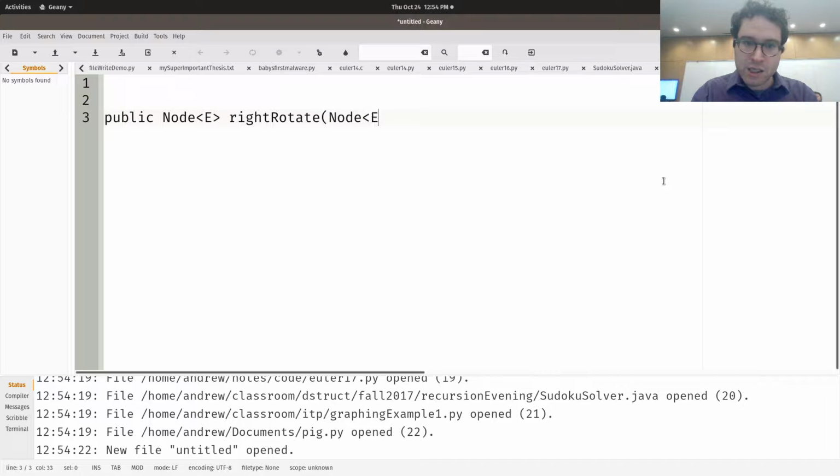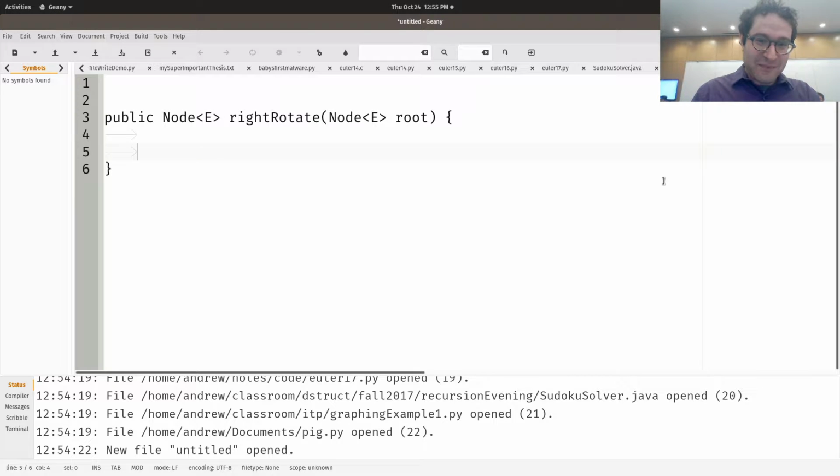Node<E> root, right? This is... I cut myself with a knife yesterday on a bagel. It was a really bad cut too, but it was worth it, I feel. But just once. Okay. I don't think it was worth it, but I certainly earned that bagel. Okay, there we go. That's a better way to put it.